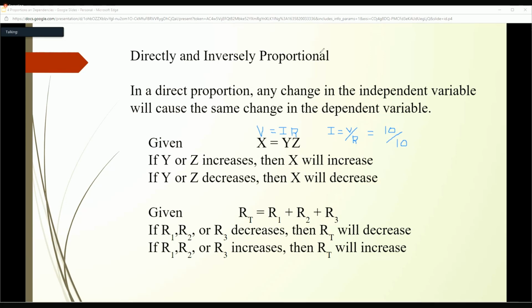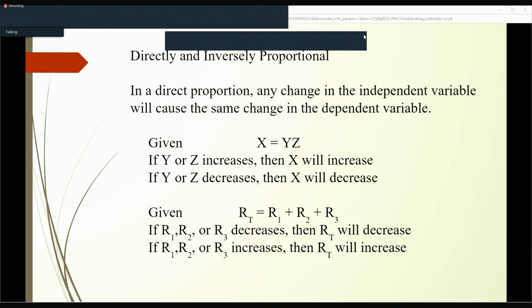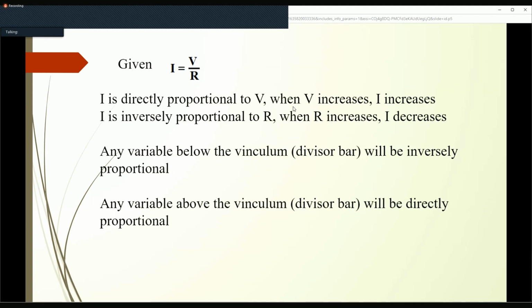Question about direct or inversely proportional. Okay, let's just see. You can see right there is the exact example, and it's even done a little bit nicer. You don't have to deal with my drawing. Current is equal to voltage divided by resistance. That's what they're showing you there. Current is directly proportional to voltage. As my voltage increases, my current will increase, given that resistance stays the same. Inversely proportional to resistance. As my resistance increases, given voltage stays the same, my current is going to decrease.